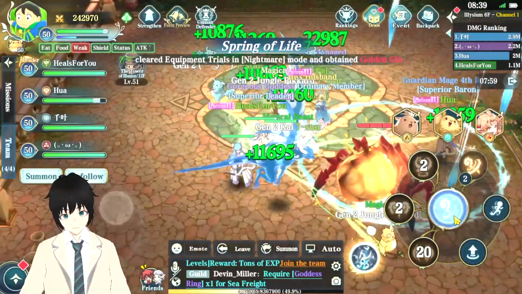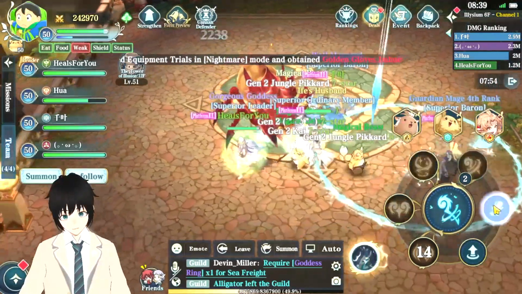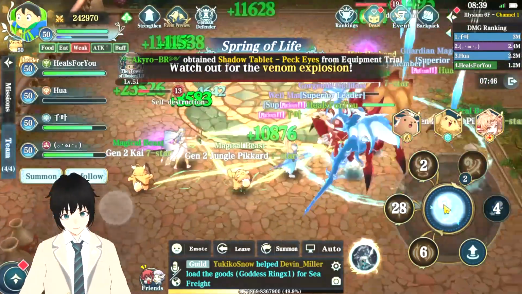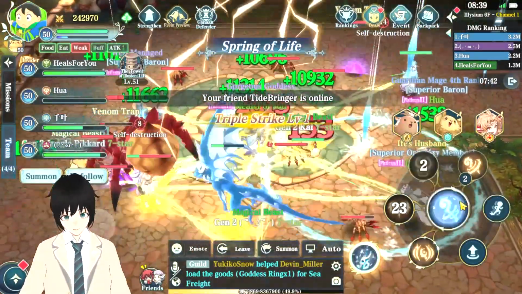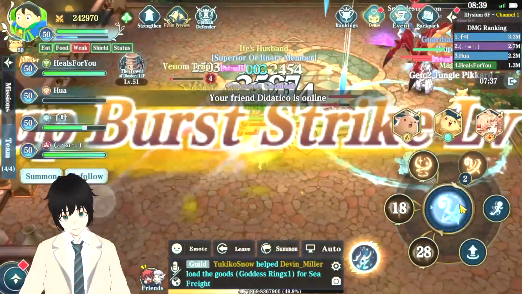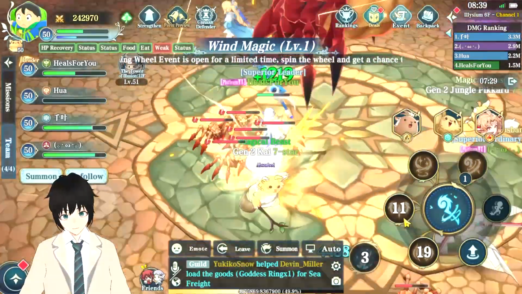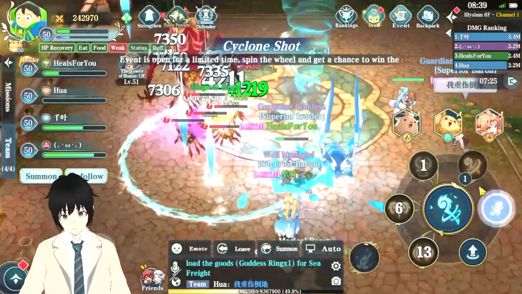So normally you want to do this with the tank, because the tank can pull aggro. Like currently right now, as you can see, our mage is the one that's pulling aggro. Oh crap, he fell. Yeah, the problem with the mage pulling aggro is that it makes it really hard, because the mage can easily be knocked down. But the good thing about doing this mode is that he can be res'd, so it's not that big a deal here. Oh god, they're hitting me.